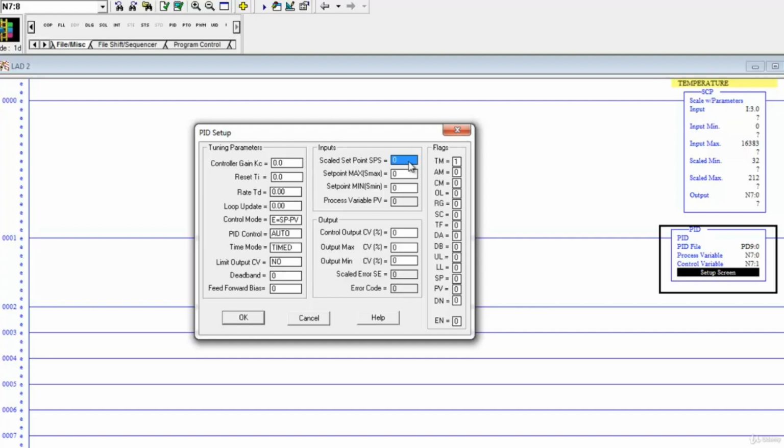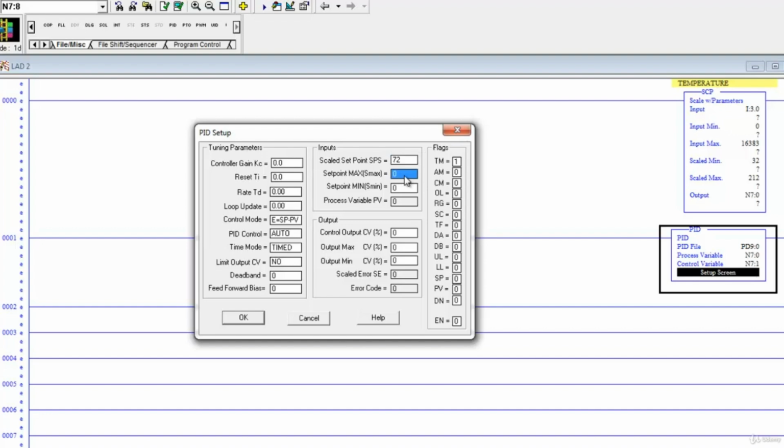And let's start looking at our scaled set points. We're going to give this a set point somewhere within our temperature range of 32 to 212 degrees. And if you're like me, you appreciate a room that's about 72 degrees. So we're going to go ahead and assume it's a wintry cold day. We're controlling a heater to our house, and we want it to maintain 72 degrees.